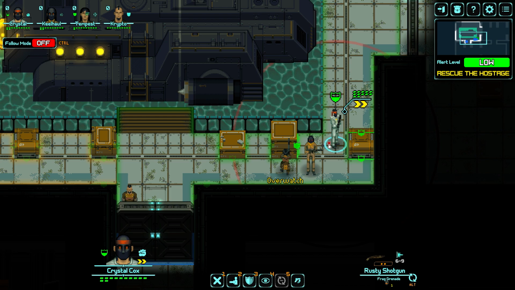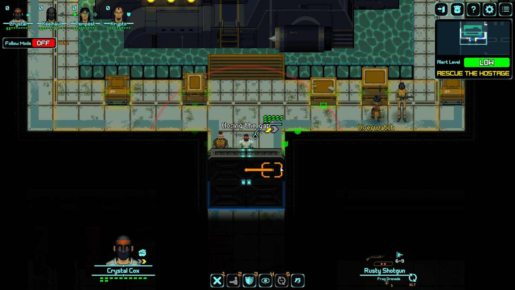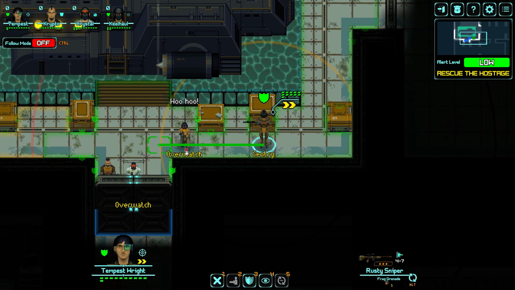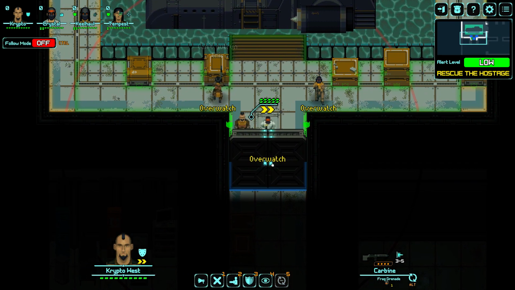Okay, so where's my shotgun guy? That's the dude with the shotgun. So he will open the door from here, and we get the other 2 in position in cover. We'll put him on Overwatch. It doesn't do much at this point actually, but Overwatch will be more important later, obviously. Overwatch works exactly the same as in XCOM. As soon as an enemy moves into sight, he gets shot at.